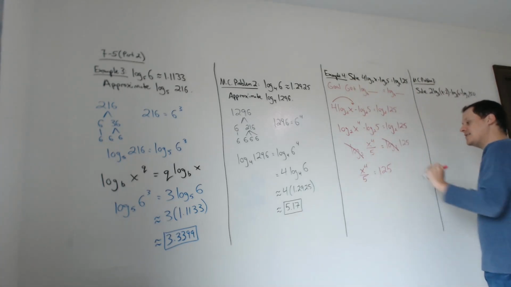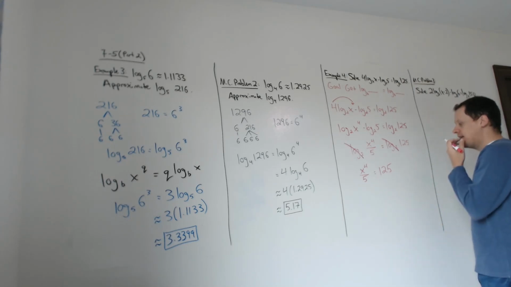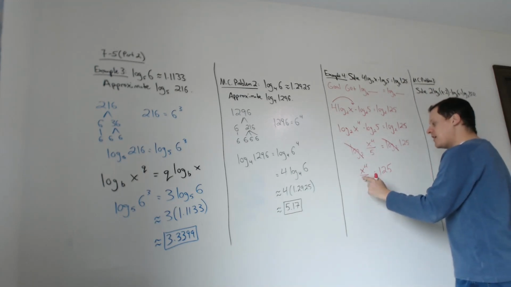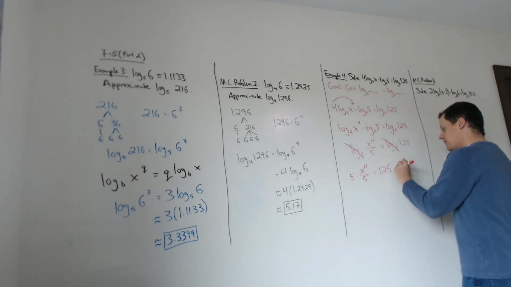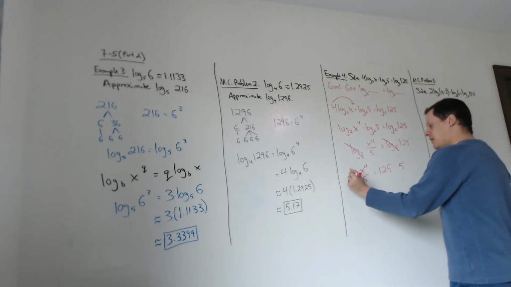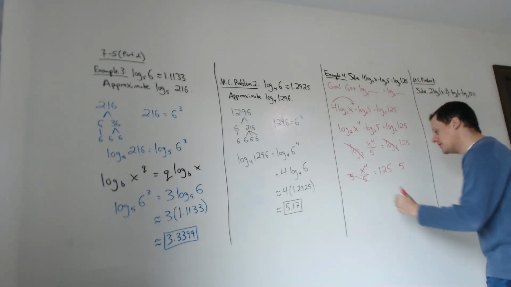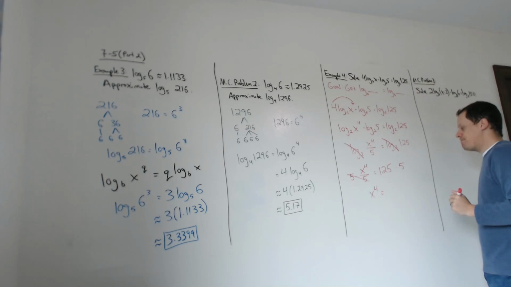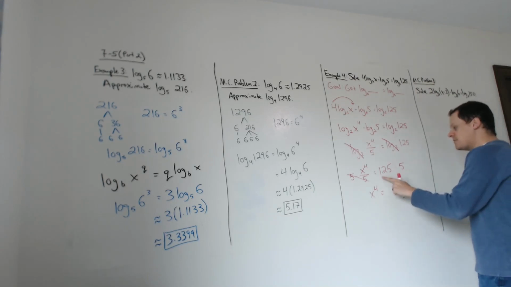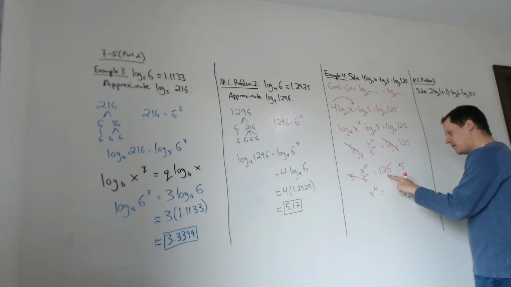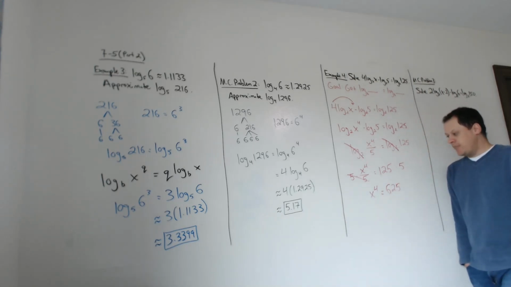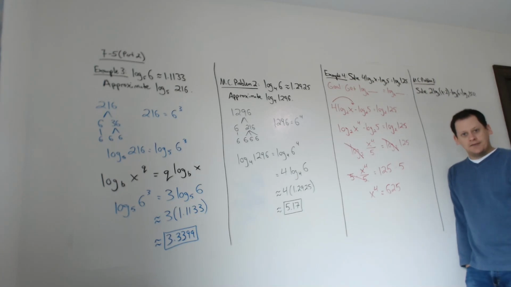So if we've got this, our next step getting x by itself, probably want to get that 5 over there. Since we're dividing by 5, let's just multiply both sides by 5. That's going to cancel these 5s, exactly what we wanted to do. X to the fourth equals, this is 5 times 100 plus 5 times 25. So that's 500 plus 125, that's 625. So x to the fourth equals 625.